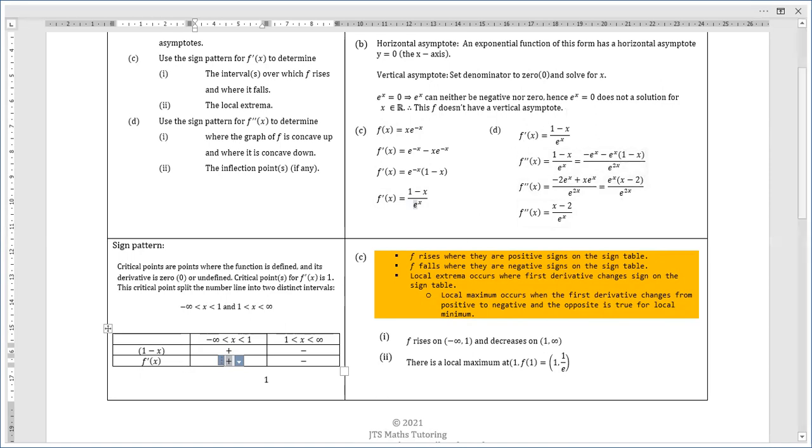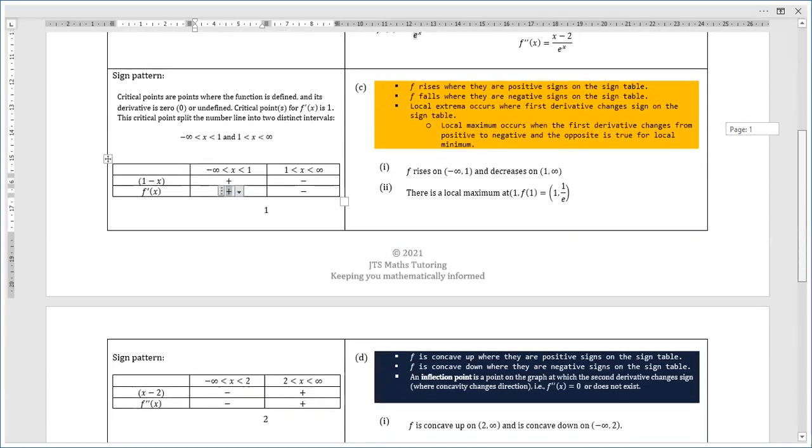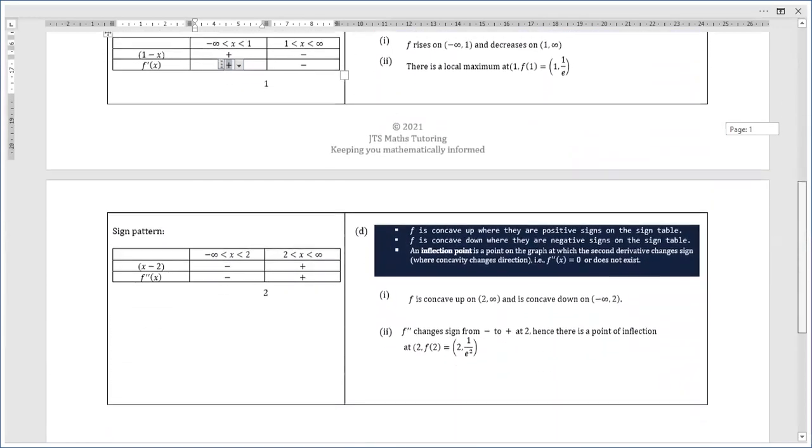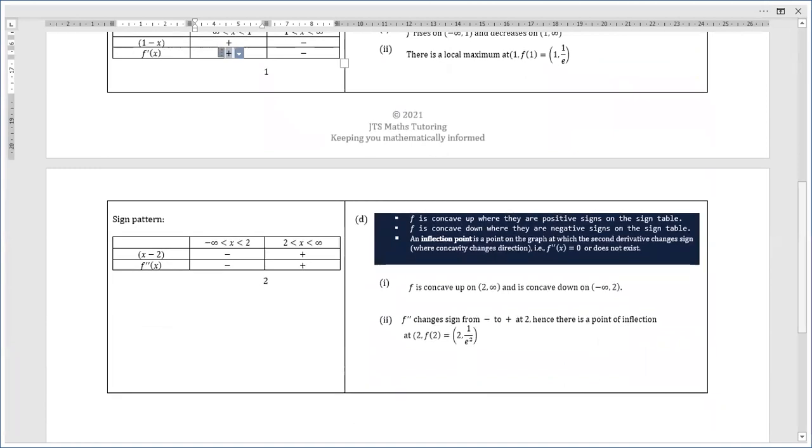All right, look at this. If we go down here, and we are also making use of a sign pattern, right? So we can see from there, from the top part, for the first derivative, that we've got x minus 2 over e to the power x. All right, so this is what we are going to have here. The reason why we are not going to have e to the power x here, or why we didn't even bother here, is because it's always going to be positive. So it doesn't really change whatever is going to happen at the end of the day there.